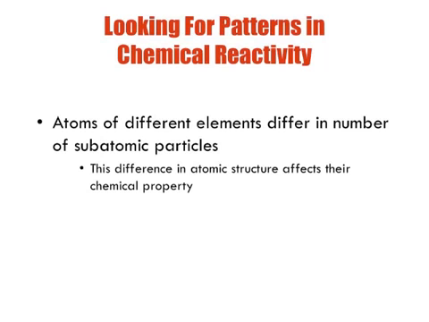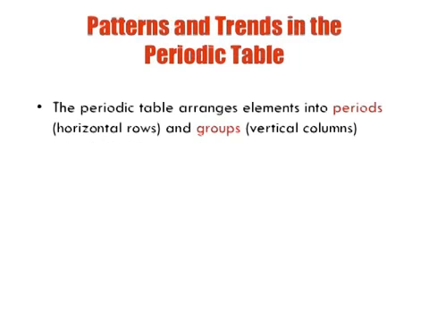So one of the chemical families that we've looked at was alkali metals, right? Group 1. Or alkaline earth metals, which are group 2, and they all have very many similar characteristics, very similar chemical properties. Now, a few patterns and trends that you can observe in the periodic table.